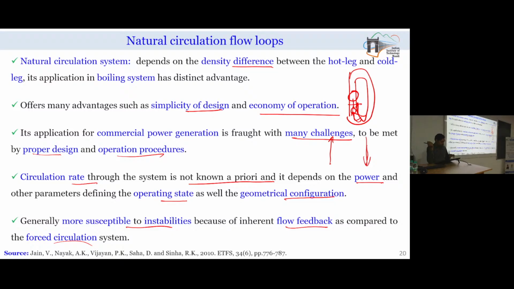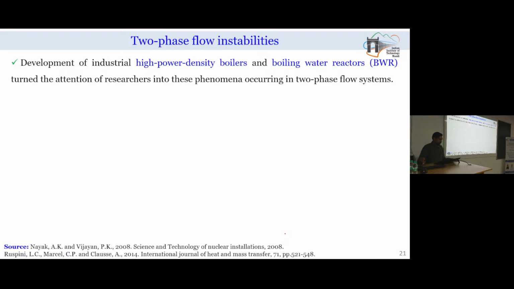So the resistance of the system is dynamically evolving because of the formation and immediate condensation of the bubble, and that will immediately affect the flow rate coming from the back side. The resistance and restriction is not constant. It all depends upon the way different phenomena are taking place within the tube. But still, people are trying to study this, and the major interest is to study the two-phase flow instabilities which take place inside the natural circulation loop.